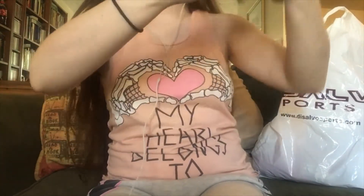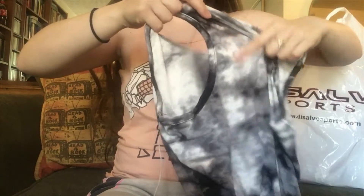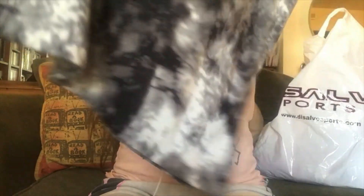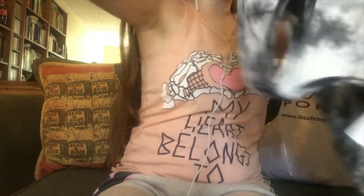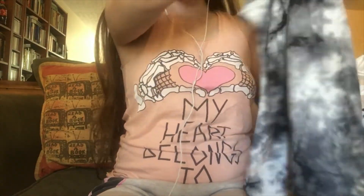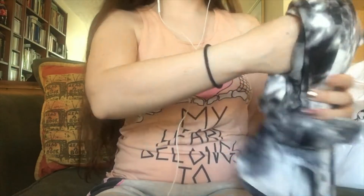Up next, another weird dark dress. This one has no sleeves as well, and it's got a little part in the middle that shows your back and shoulder blades a little bit. It's a normal scoop neck, but it's this black and white kind of tie-dye that looks really smoky and shadowy and cool. I can see a huge skull on the back — I see a face on the back of the dress. I really liked this, I thought it was interesting. At the bottom there's a little cutout that makes it easier to walk in the dress because it's pretty long and it locks the legs. If it didn't have this little thing, I probably wouldn't have bought it. It's just the little details that make a clothing piece.